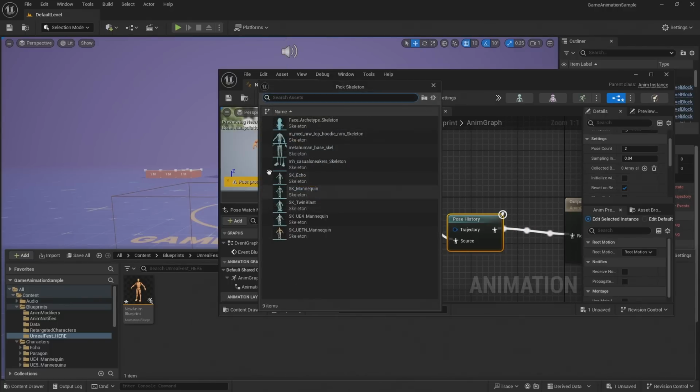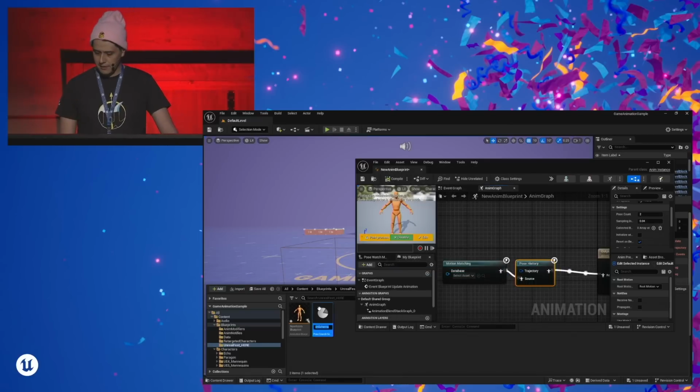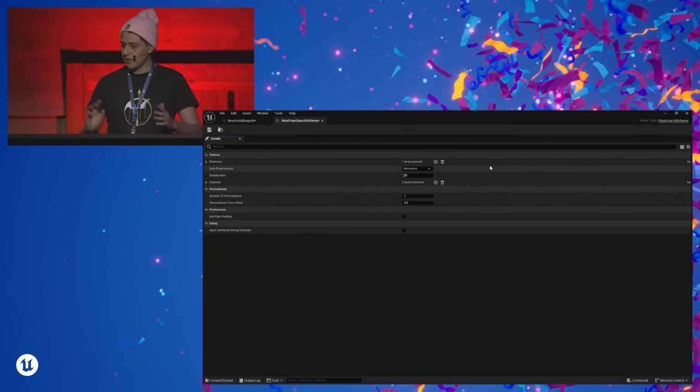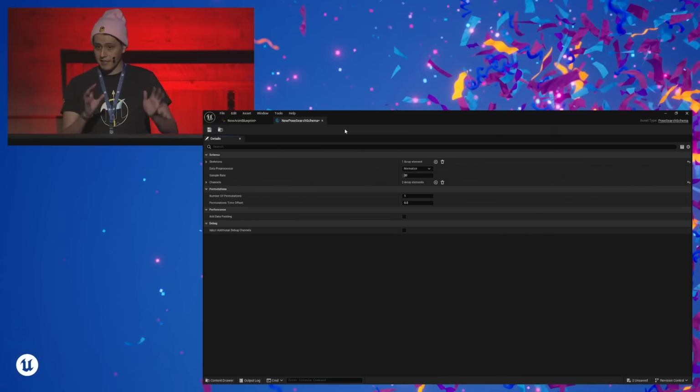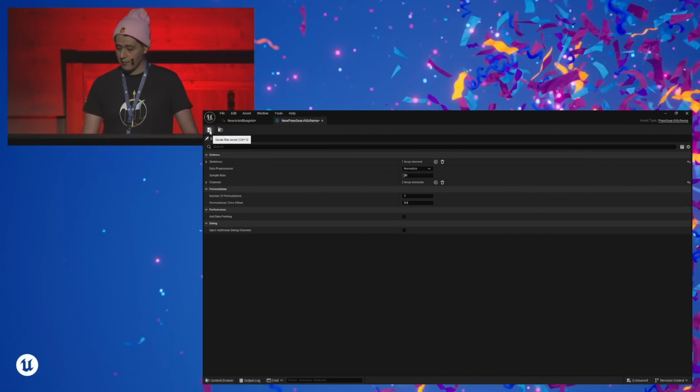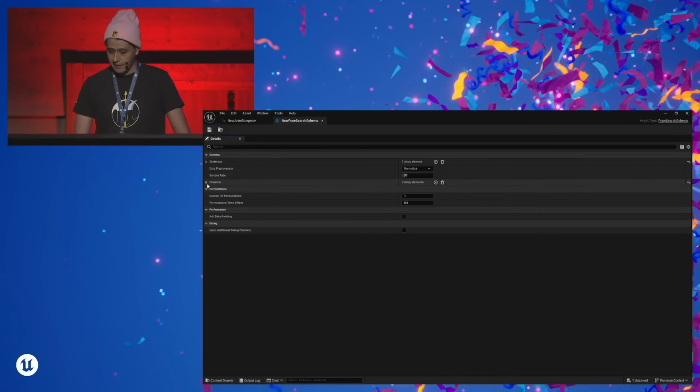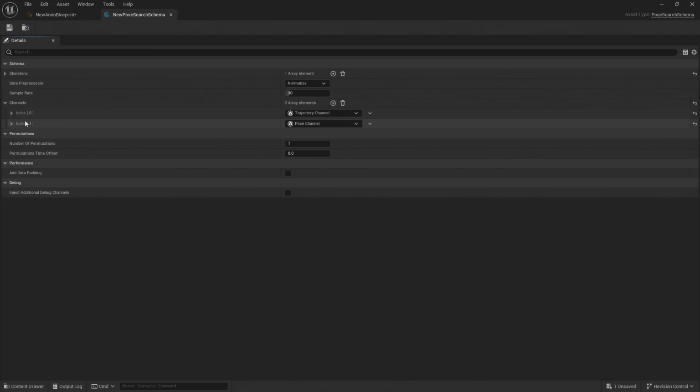So when I was talking before about what you care about in your pose or what the game is doing, that's what the pose search schema is about. You are defining everything that you care about in your animation for selection. In this case, we auto-generate one for you that's pretty solid. It's basic, but it works.